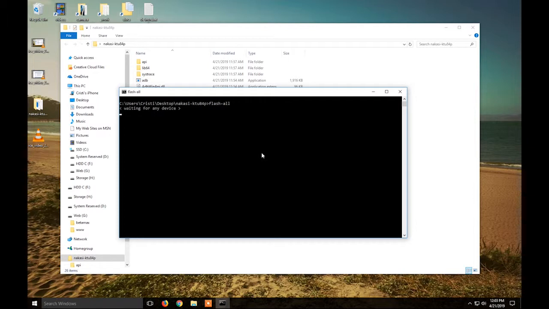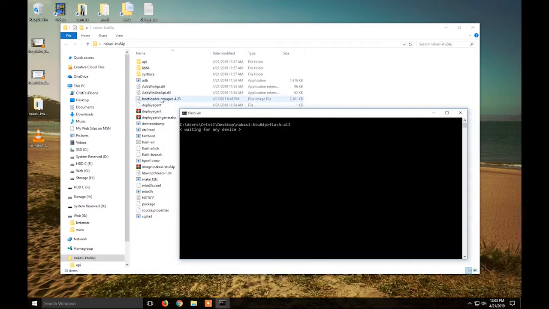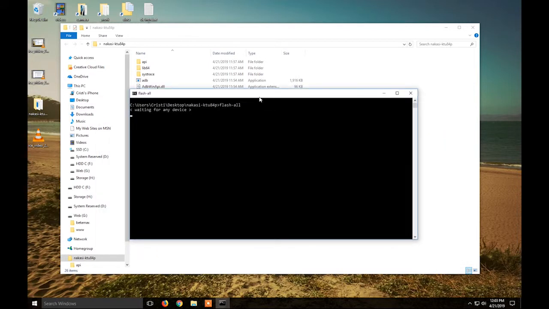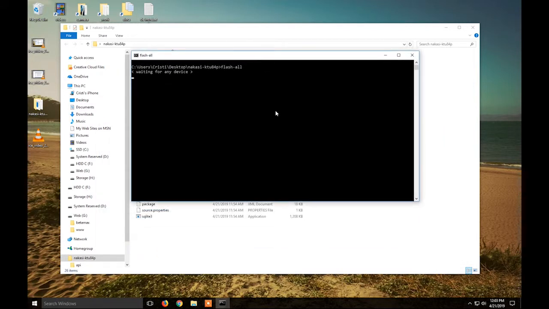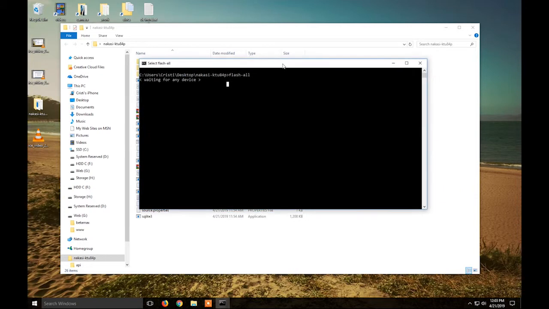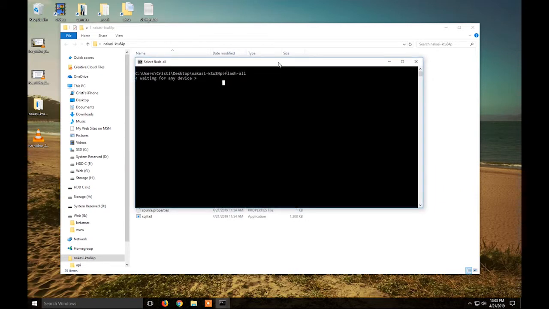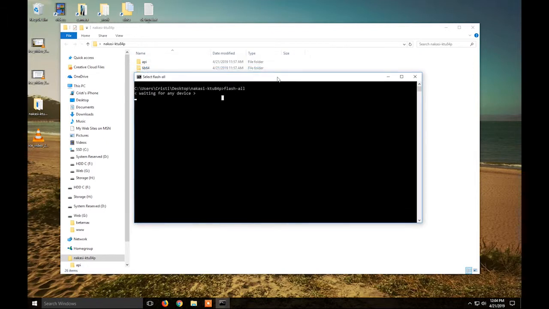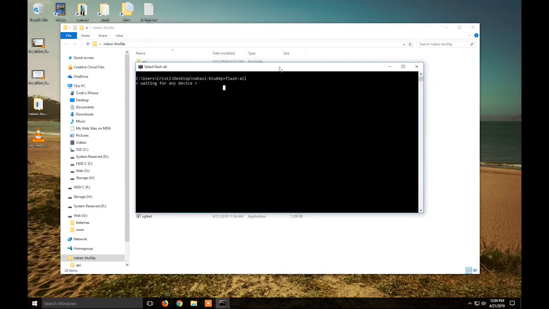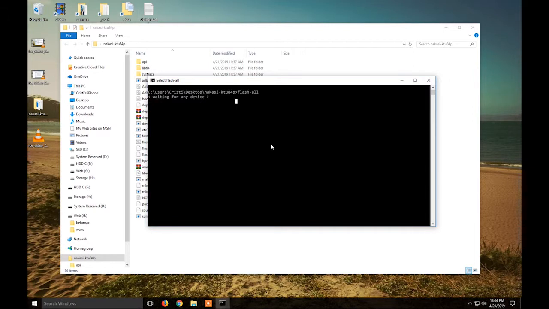And at this point, what will happen is that the 4.4.4 KitKat will start installing on your tablet. After it is finishing, you'll need to press a key here, and the tablet will just reboot and it'll run the old Android KitKat. So we'll have to reconfigure everything, entering Wi-Fi password, Google username and password, and it's good to go, as you see in my video.